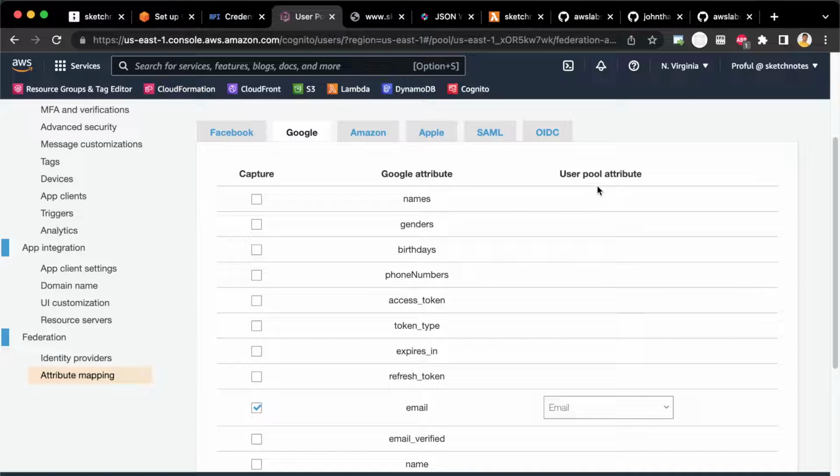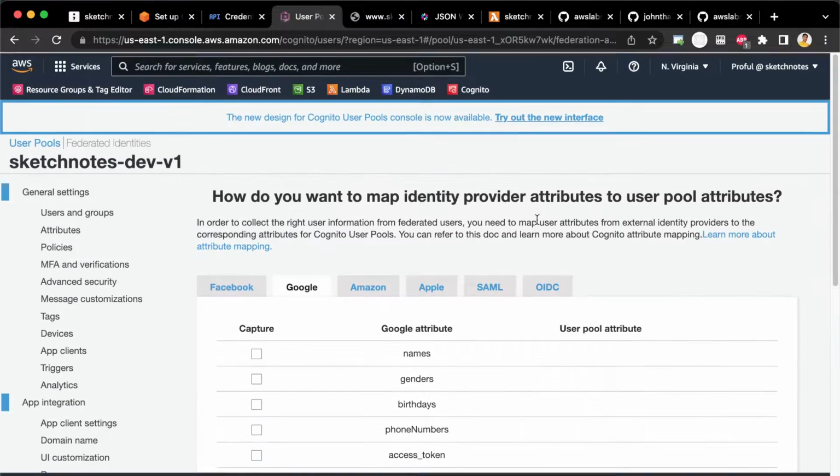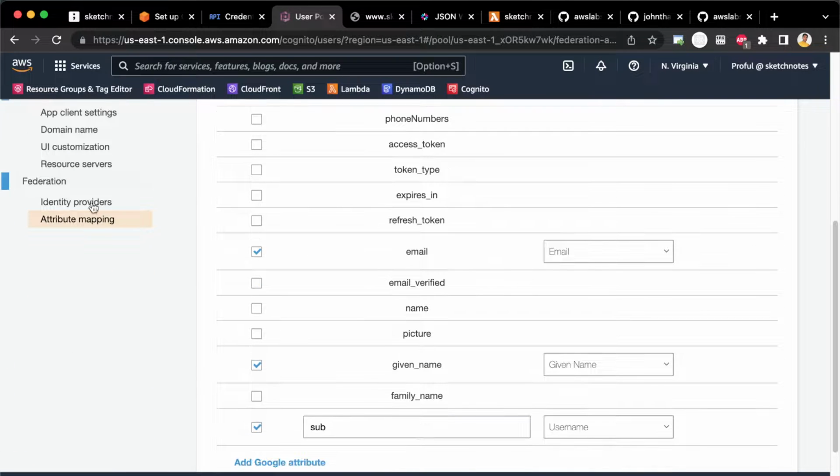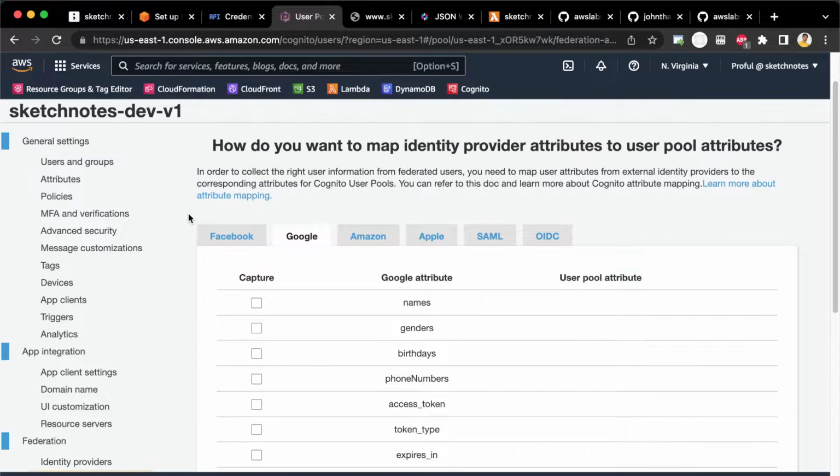This is the AWS Cognito user pool. This is the Google user pool attributes. Once you map, you can access and use them for any profile page or anywhere in the application. So once you create a user pool, this is the federation, the step I explained. I'm not going to go into detail step by step. I'm trying to give a high level view so that you can follow this and be able to do that.